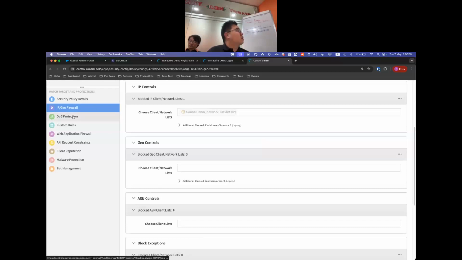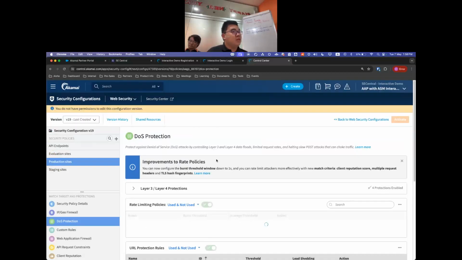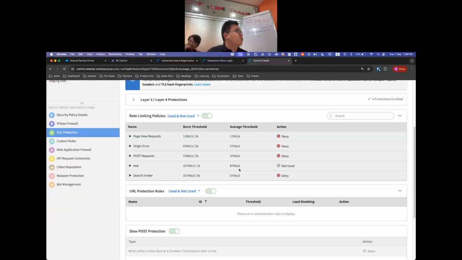And then we have denial of service protection, okay, DoS protection, where this is mainly to help protect customers' websites from DDoS attacks. You know, a DDoS attack usually sends a lot of traffic, like maybe in 1 second, they can send up to 1,000 requests, right, from one IP address. So it tries to flood the web server so that the web server becomes unresponsive, becomes overloaded. Then we have this DDoS protection to help protect against this kind of attack.